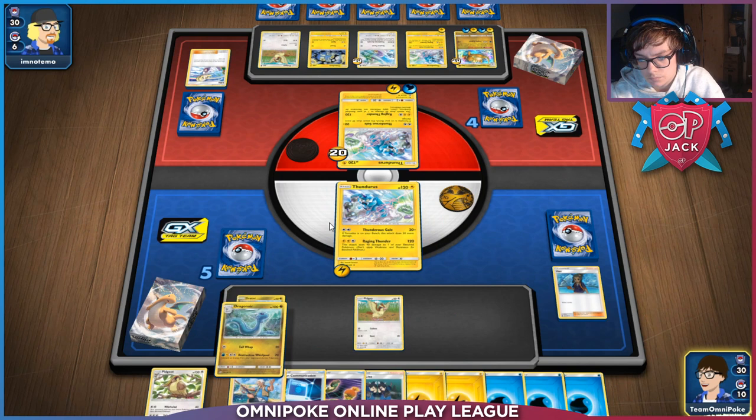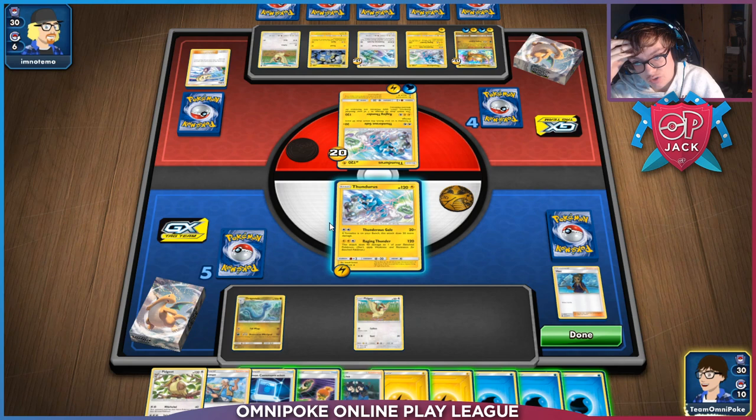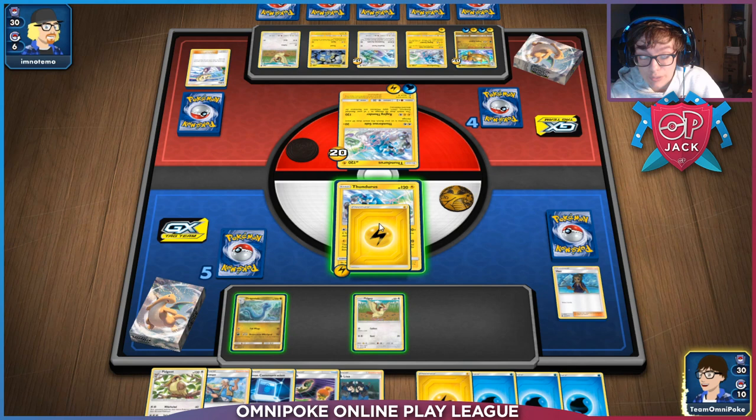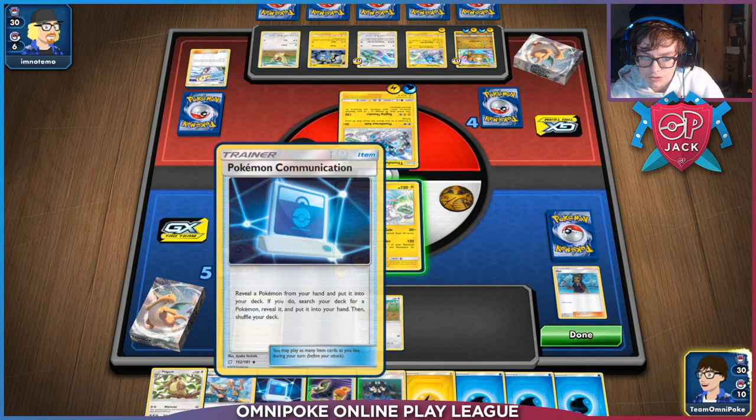So we can attach and we can find a Grimer here. Grimer would force him to attach another energy. We knock out, he knocks out. So we have to find, what's it called next turn? We have to find Dragonite next turn. There's no two ways about it. I think we actually have to Grimer this turn.